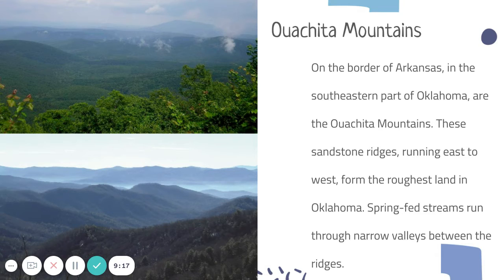Now, it's not as large as some mountains in the United States, such as maybe the Rocky Mountains, but we still see God's hand building and intertwining everything in Oklahoma for his good, for his purpose.